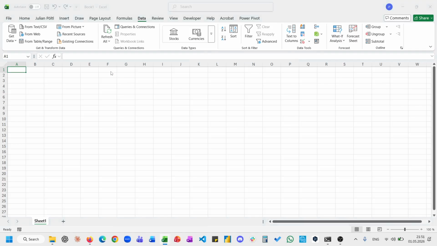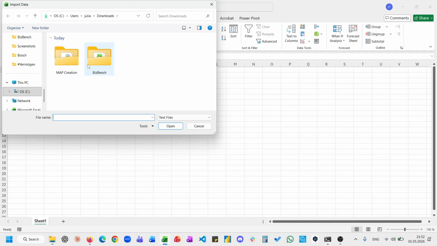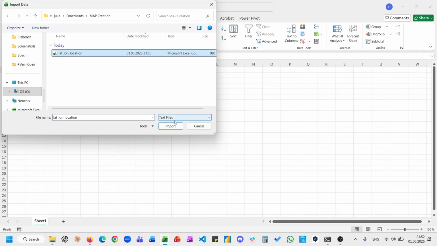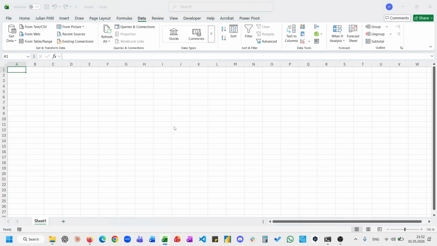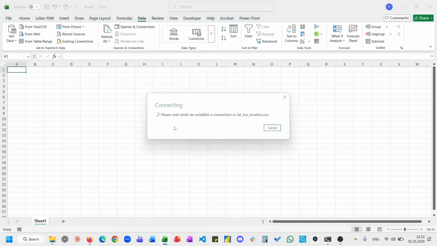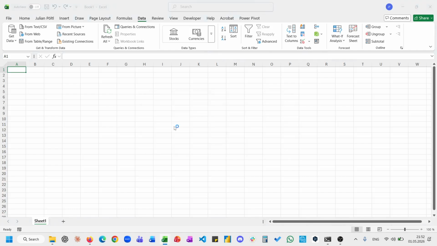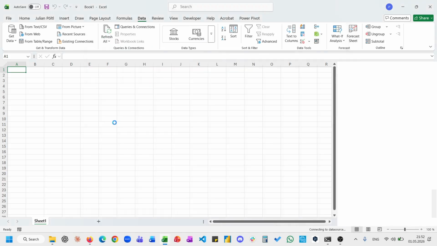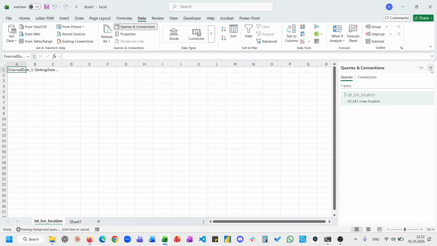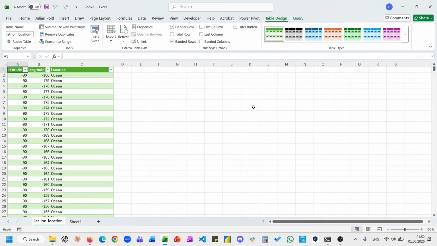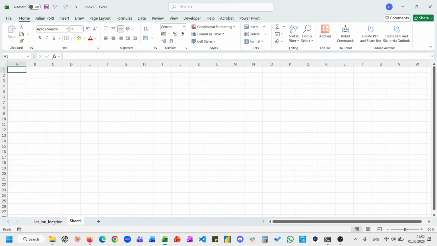Anyways, now import the data, map creation, long. Yes, seems to work. Now we have in here our 65,000 rows of data.